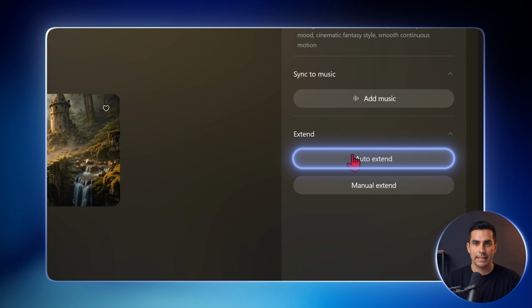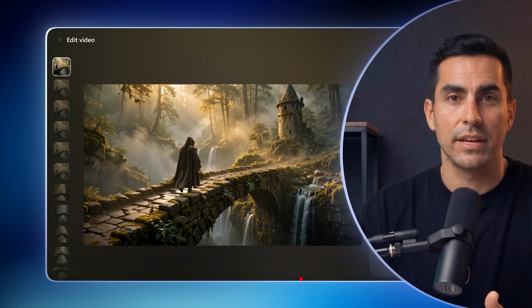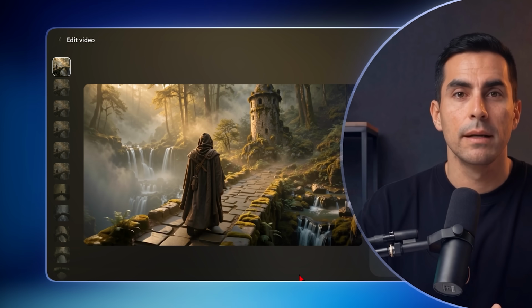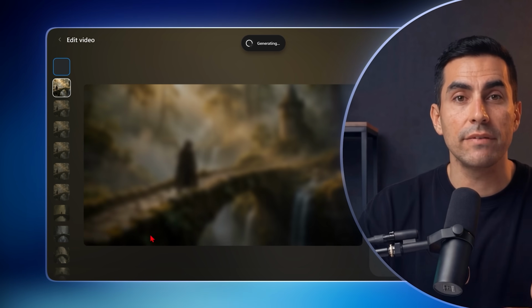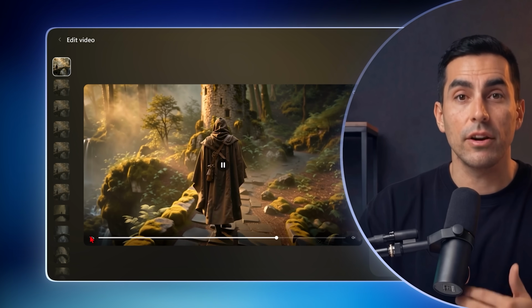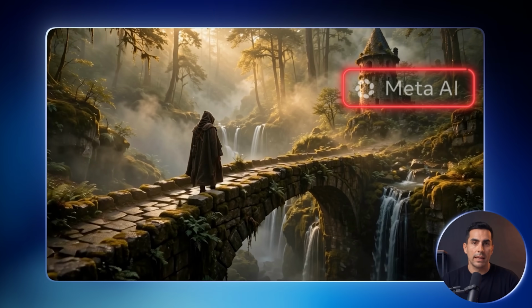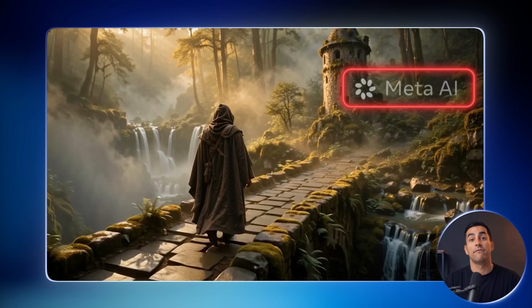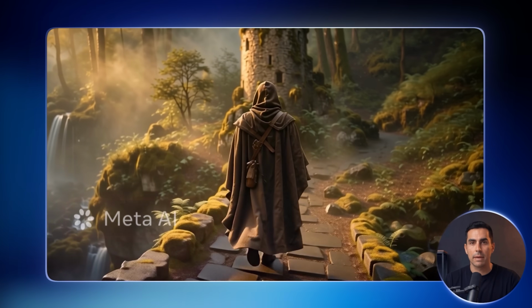One of the options I liked most is that once the video is created, we can click Auto Extend. What this does is take the last image shown at the end of the video and animate it naturally, making the video longer each time. So we can create clips of 15, 20, or even 30 seconds by pressing just a few buttons. But there is another problem. If we download the videos normally, they come with this problem that gets very annoying. Luckily, there's a way to remove it inside this same platform.